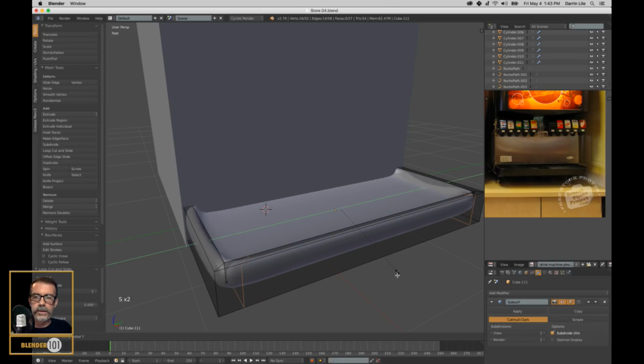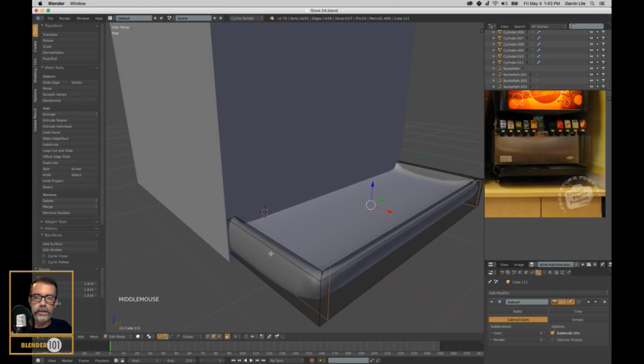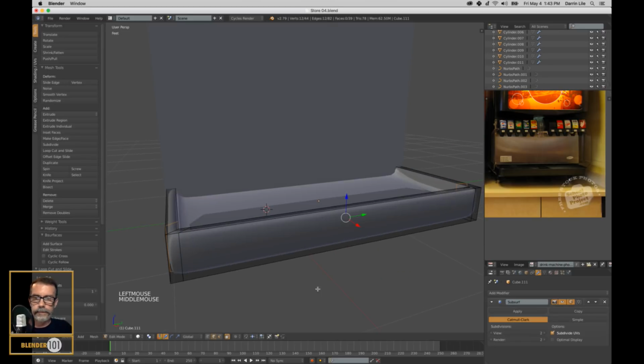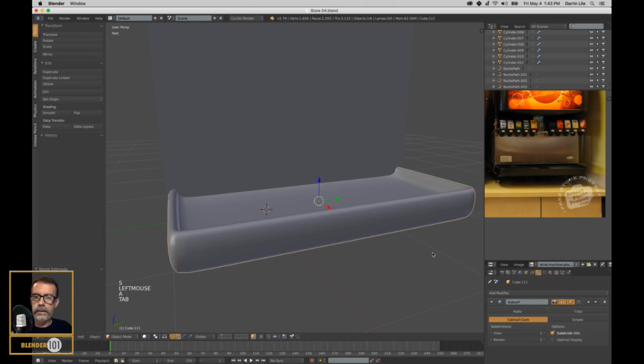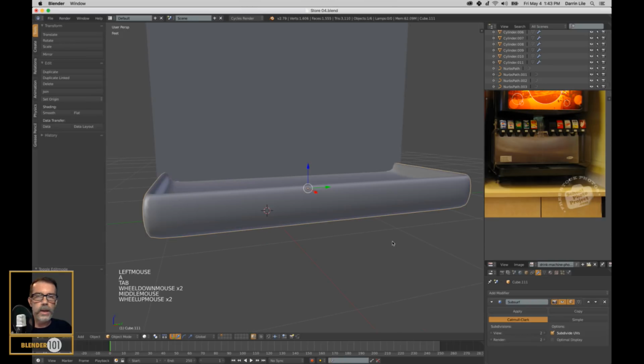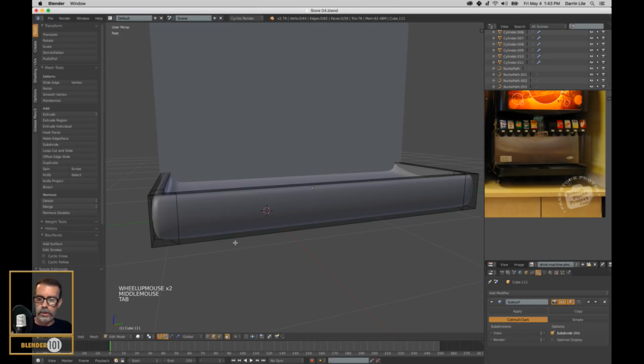Let's see if we can just do our normal trick here and see if it'll work. I'm going to bring these in just a little bit like this. Yeah, okay. It looks like the bottom, though, could be a little tighter.